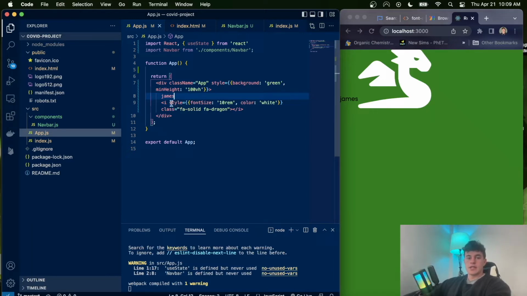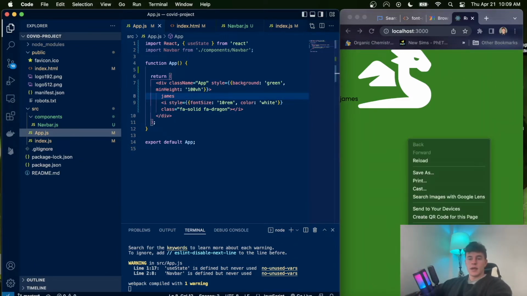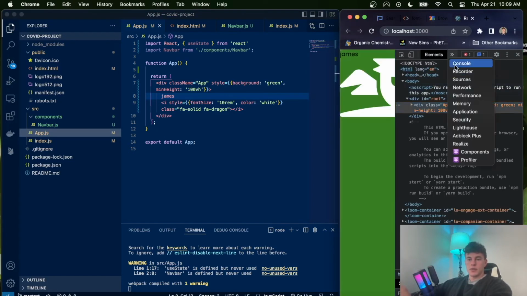However, the downside is that it's not very visually appealing, and it can be kind of hard to figure out what styles are conflicting, and it's not very clear. So typically it's not a best practice, but it's there if you want it. Now if I inspect this page, we will notice one thing.